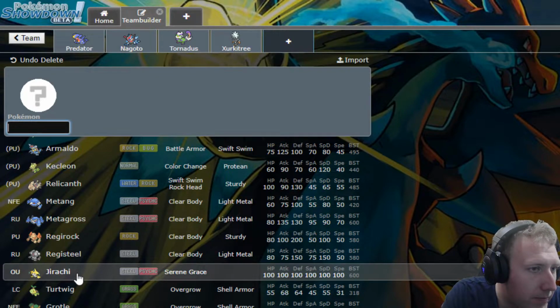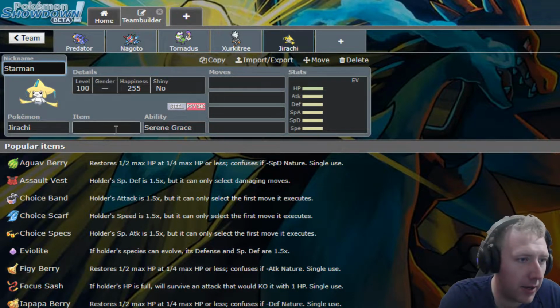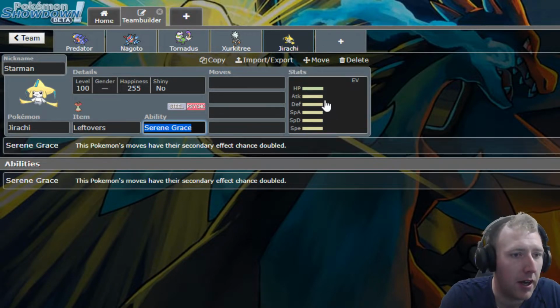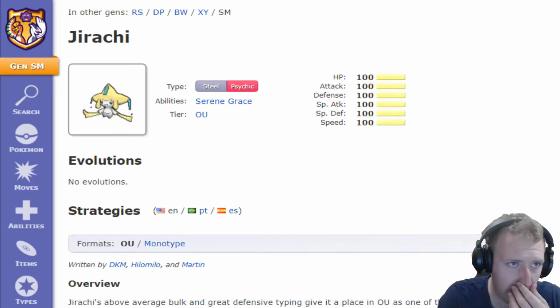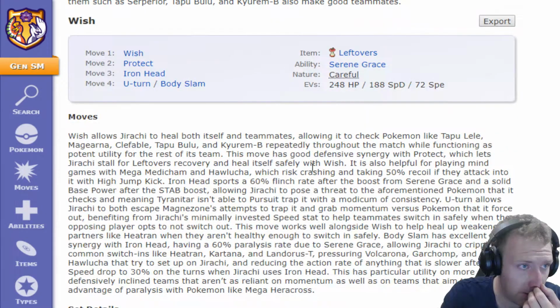I do like it for rocks, and as a Spadef wall. So I might do that actually. I might add Starman here. I might have it as leftovers. I think we might just make this a Spadef wall. I'm assuming there might be a standard Spadef wall set here for OU. Again, don't do OU too often here.